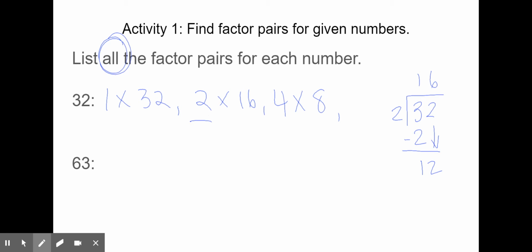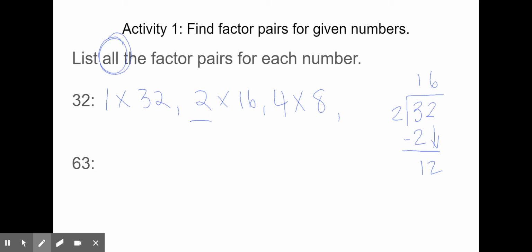So if my tricks are confusing, you can just ask yourself, is there a number times 6 that equals 32? Well, I know 6 times 5 is 30, and 6 times 6 is 36, and so there is no 6 for 32. Then I would check 7, and I would do the same thing. 7 times 4 is 28. 7 times 5 is 35. There is no 7 that works for 32.